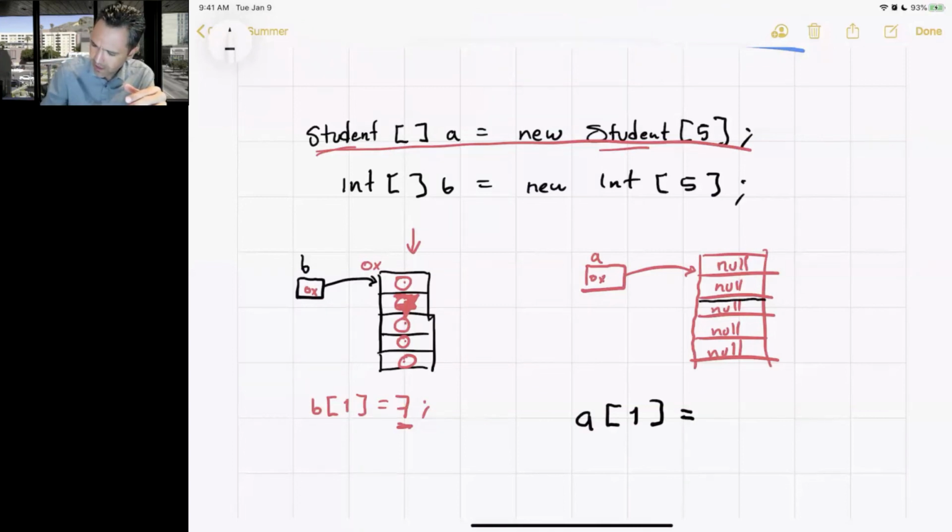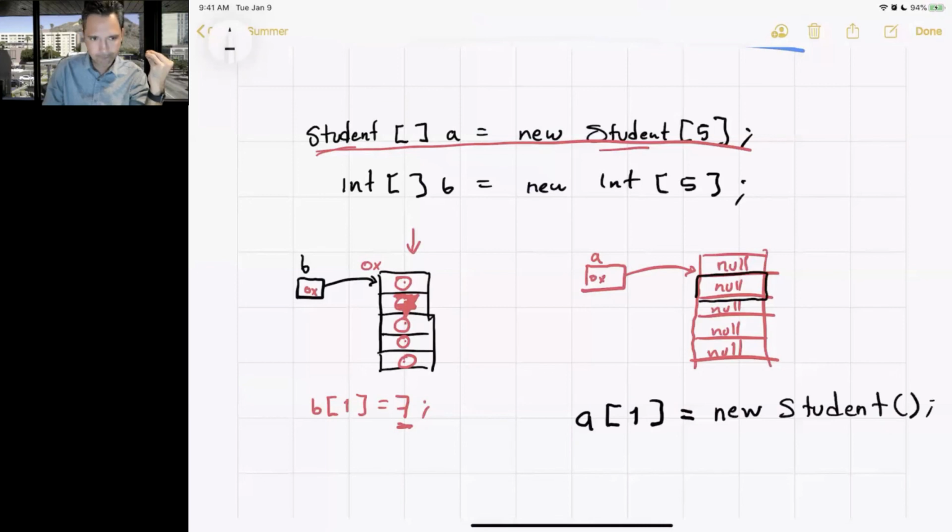This is A position 1, and if the initial value is null, you can remember, well, that is the address. What I can put there is the address of a student. And which is the instruction to get the address of a student? In particular, which is the instruction that creates a new student and gives me the address? That is the instruction.